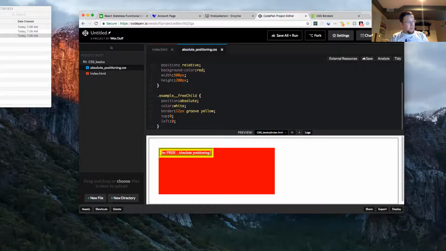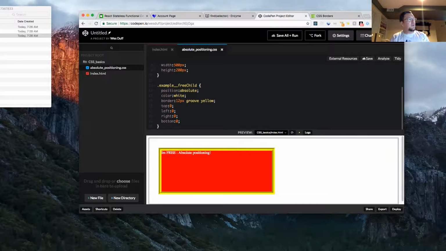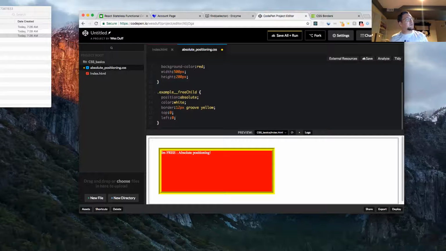But if you want this to be stretched, you set top, left, right, and bottom to 0, and then it will be taking up the full 100% width of its whole parent container. But that's not what we really want to be talking about right now, but you can see that for an example.